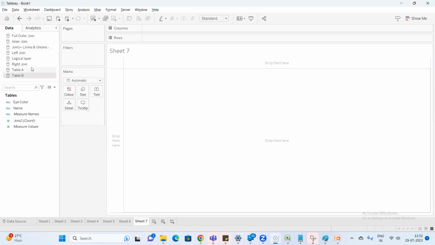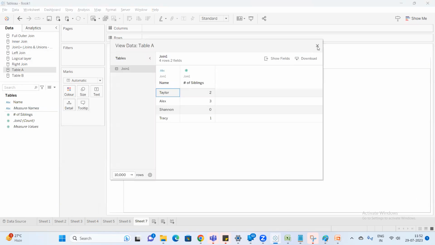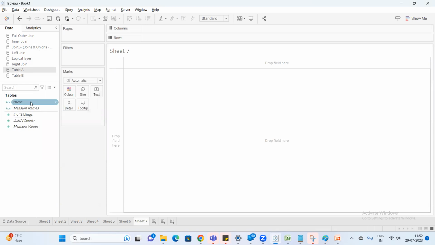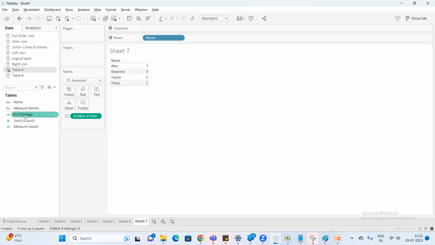Okay, so in table A, I have name and number of siblings. In table B, I have name and eye color. So now let's take name and number of siblings.